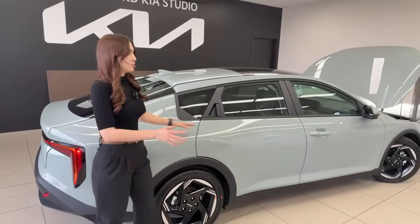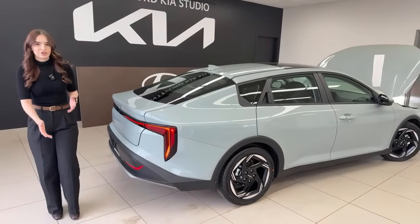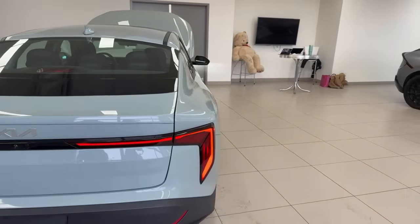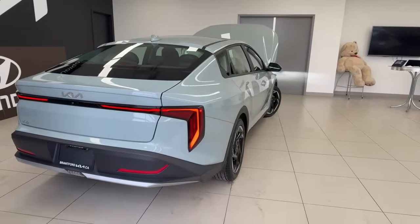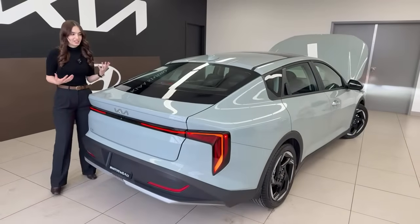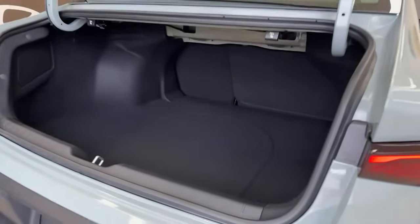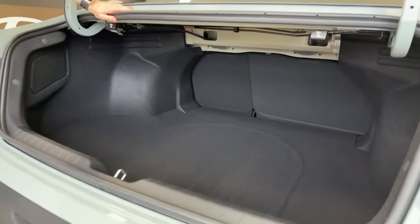And you'll notice once we probably get towards more of the back of the vehicle, there's a lot of curves on this car. So Charlotte, if you stand here and film directly there, you'll see how wide the rear gets. It's a very Coke bottle-like silhouette on this vehicle. A fastback-like style too, so the rear window looks very short, and so does the trunk. You may be having the illusion, I guess, that we don't have a lot of trunk space, but just like the Forte it replaces, there's actually a lot more than you would think. So the opening seems quite small, but this is a very, very wide and deep trunk.